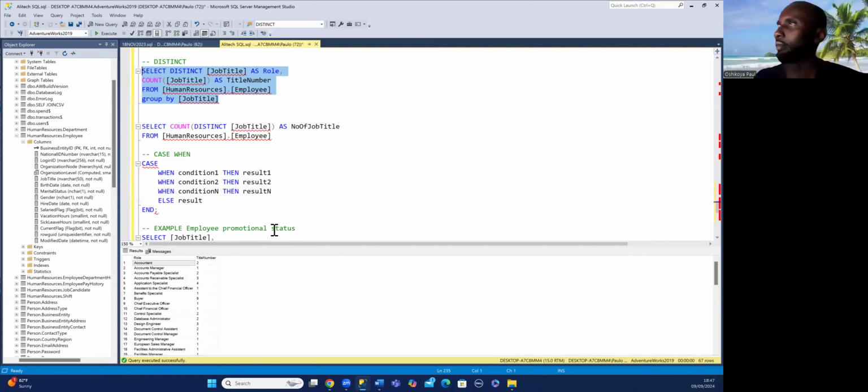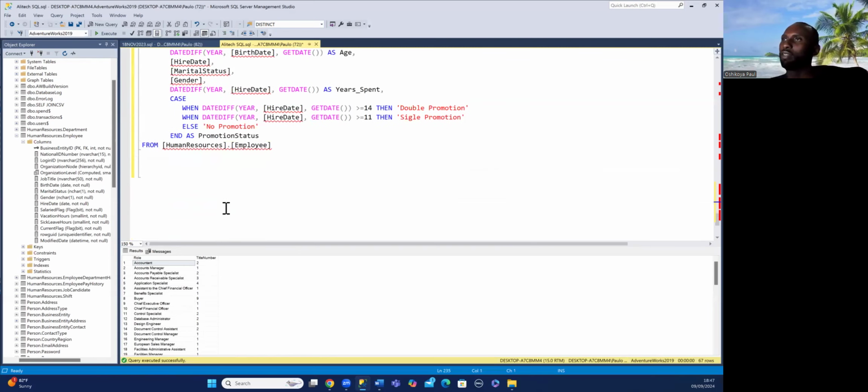Let's do it in a different way. That's where I'm going basically. You want to know how many job title is accountant, how many job title is database admin, stuff like that. So let's just take 3 out of this.